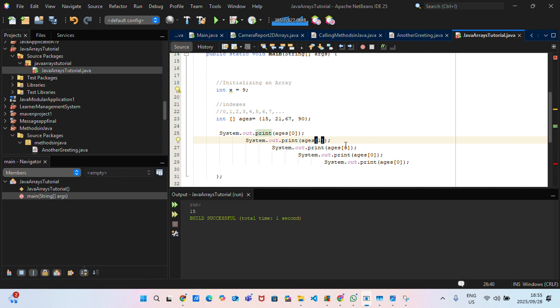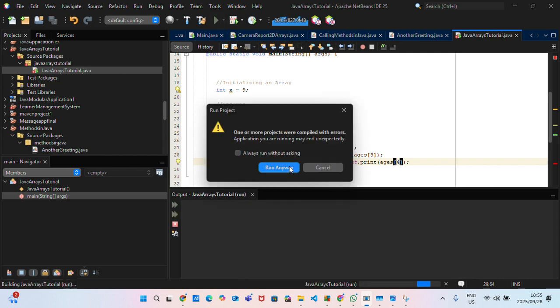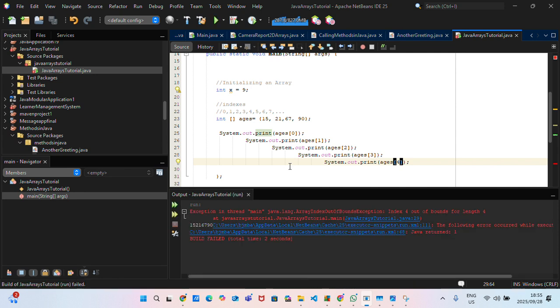So it's index 1, index 2, index 3, index 4, and now let's print. What will it display? Exception, error. Why? Build failure. Because something is out of bounds. 1, 2, 3, 4. There's nothing in the fourth position.